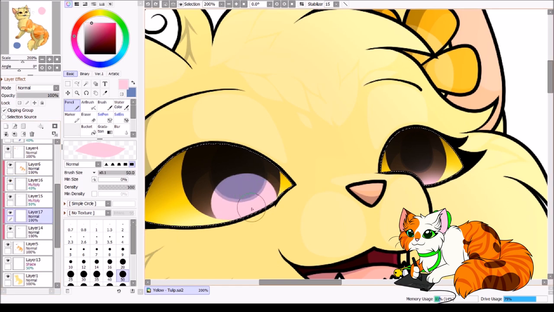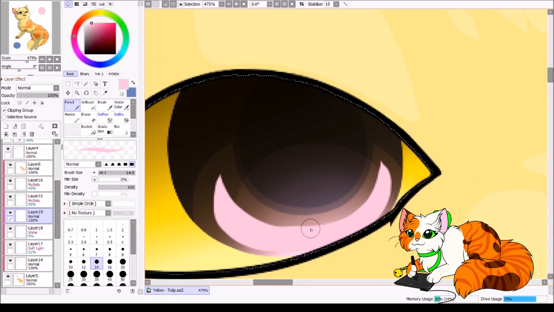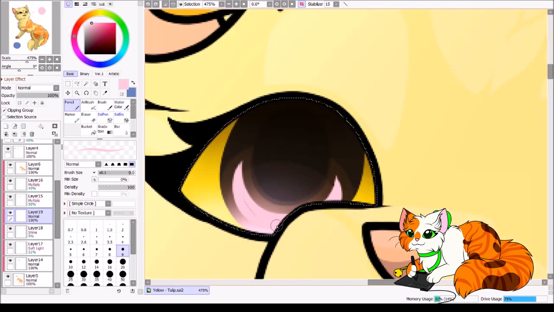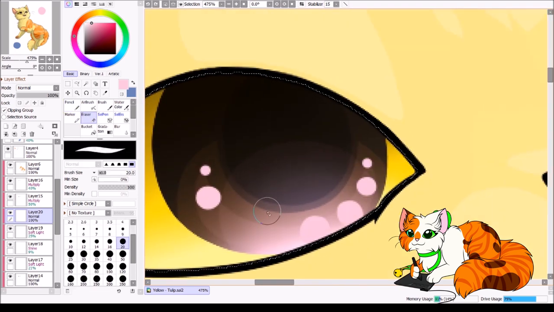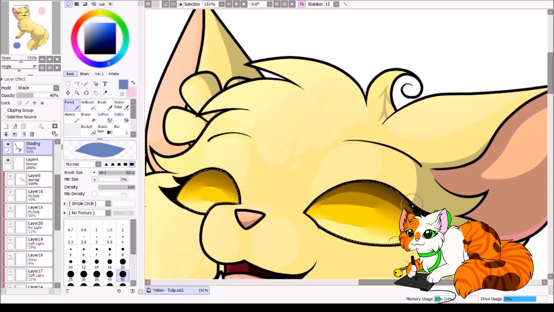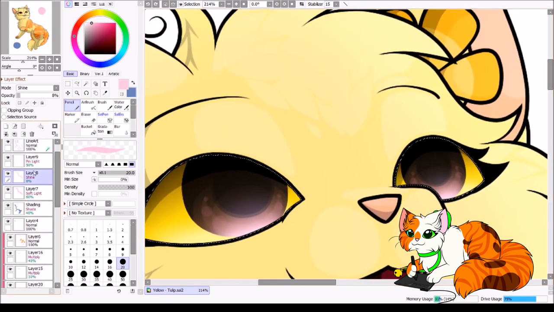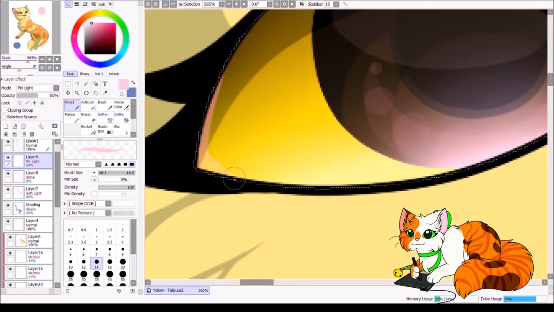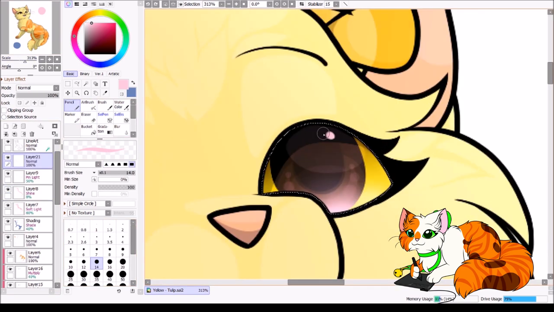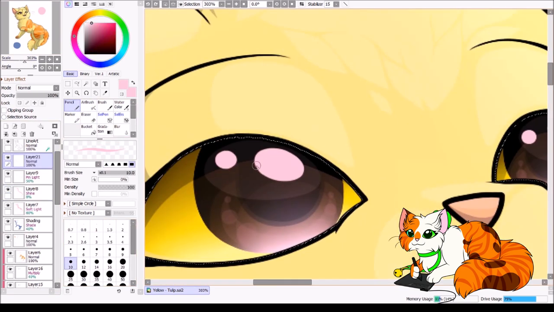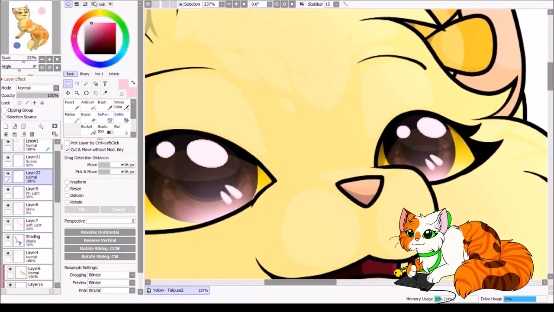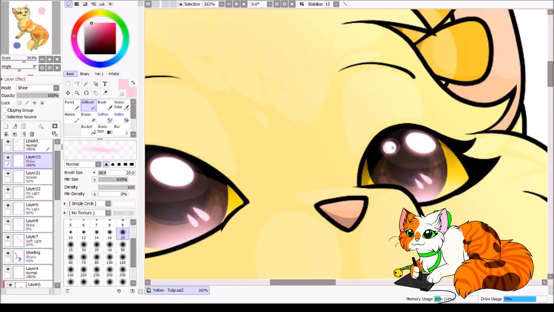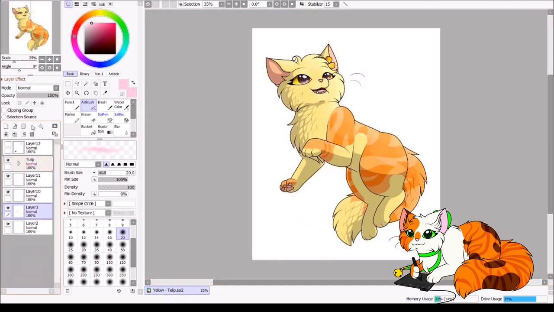Before I wrap this speed paint up, let's talk about the drawing process. This drawing was the very first drawing I did on the Galmon S620 tablet, and if you didn't notice at the start, I admittedly struggled a little bit with the line art. I eventually got the hang of it, but at the start, I spent quite some time getting fully adjusted to the tablet. The tablet draws flawlessly though. If you're interested to hear me talk about the usage of this tablet in more detail, I will place the review at the end card.